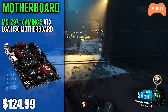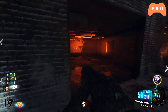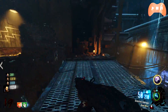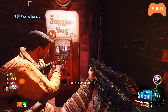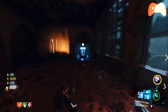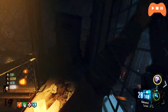Now onto the motherboard. We've got the MSI Z97 Gaming 5 at $125. This is an excellent motherboard — MSI always creates quality boards and for the price this one is absolutely loaded. It's on the LGA 1150 socket with the Z97 chipset. It's ATX sized, has 4 RAM slots supporting up to 32GB at up to 3300MHz. It has RAID support, Crossfire support, and SLI support so you can consider running multiple GPUs in the future. It also has six 6Gbps SATA ports and an M.2 port, so there's plenty of storage potential. It comes with OC Genie which automatically overclocks your CPU and RAM, as well as Killer Ethernet which lets you prioritize games or applications for network bandwidth.